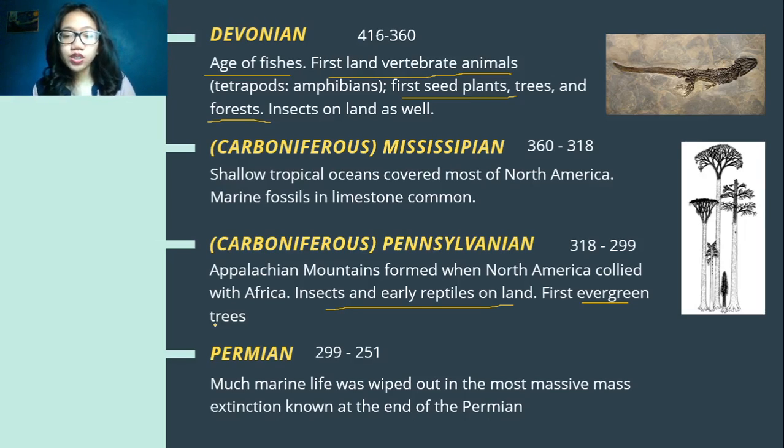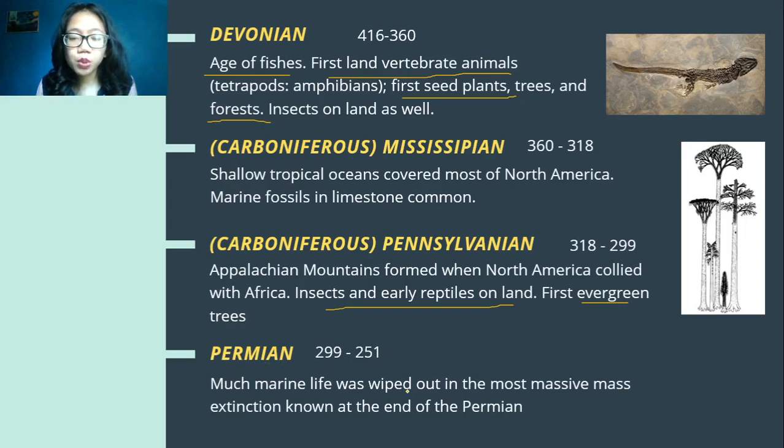So the trees which make up our fossil fuels, if you can recall, so fossil fuels or the coal is from trees, and those are trees from the Carboniferous period, or specifically the Pennsylvanian period. So they were ancient trees, although they aren't alive now. No Pennsylvanian species of trees exist, they still help us in the form of fossil fuels. Okay, and then finally, the last period is the Permian.